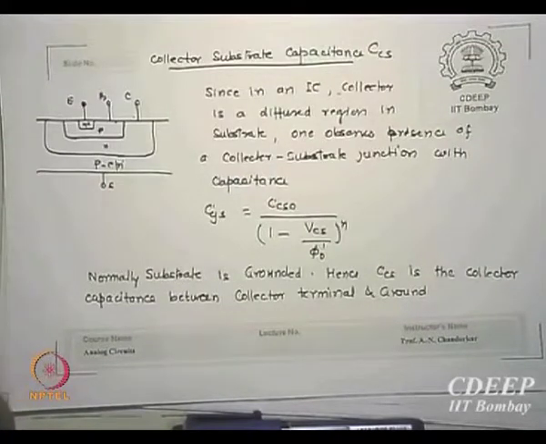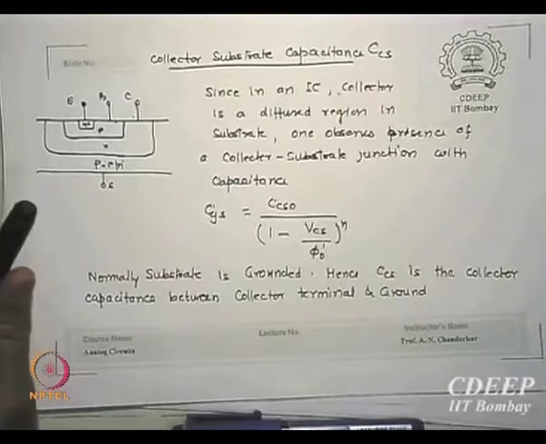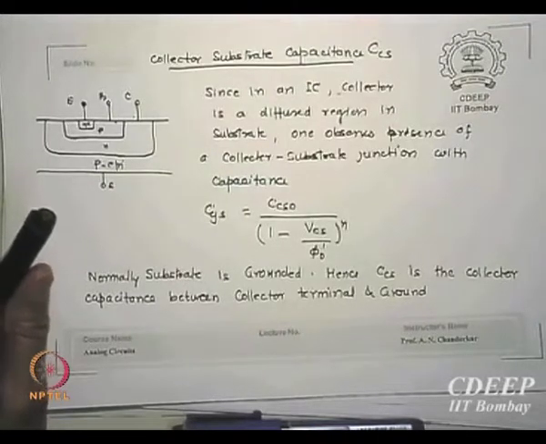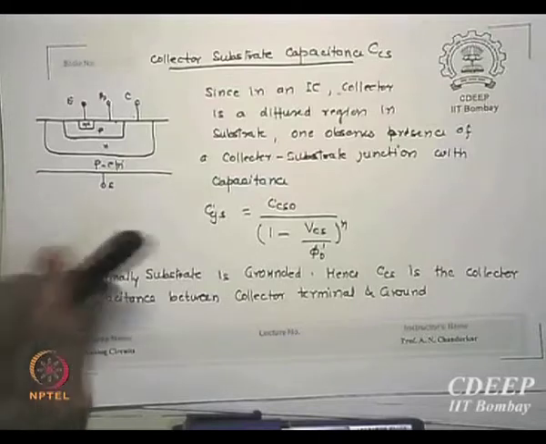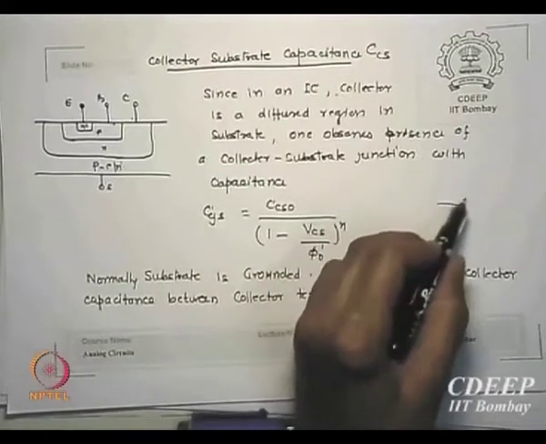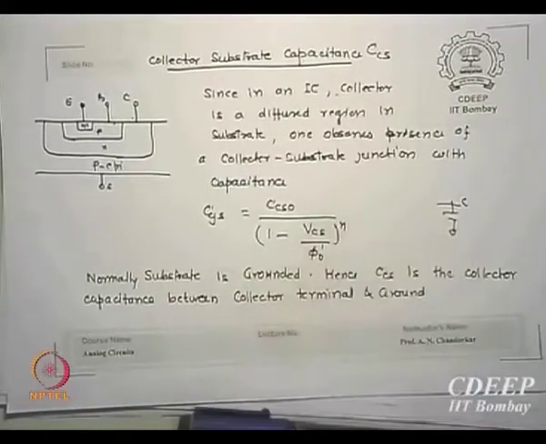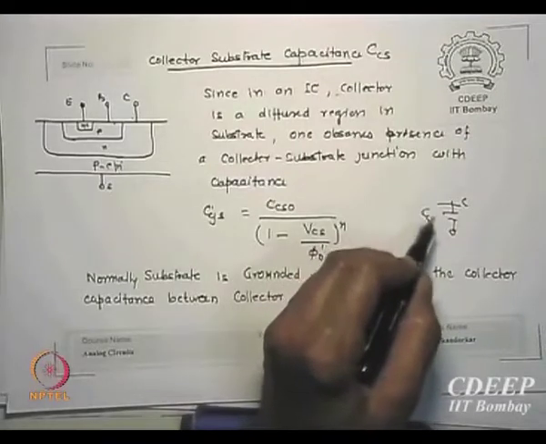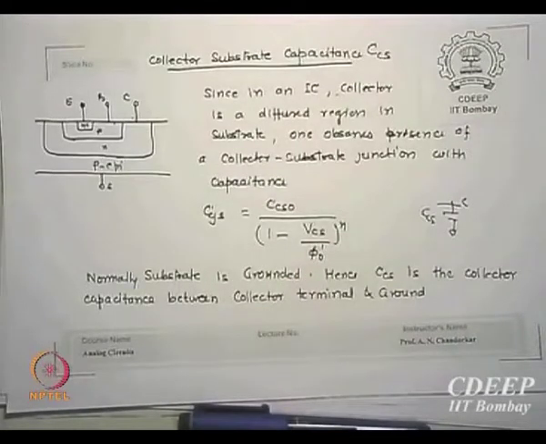In a common emitter circuit, emitter is grounded. Is that correct? But the internal emitter is not grounded, there is something else coming there. So we say this capacitance must always be grounded and not taken to emitter. Is that clear? This capacitance from collector junction must be grounded independent of whatever else, because the substrate is going to be grounded bias. Is that correct? So the capacitance between collector terminal and ground is called CCS.